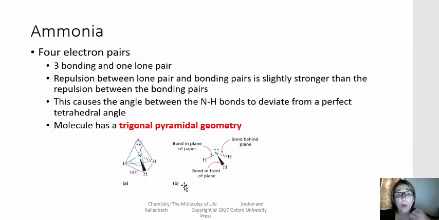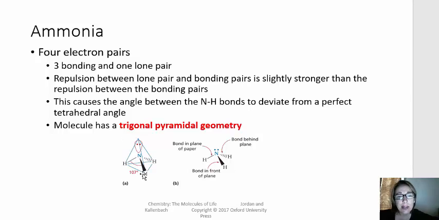then three bonds. So ammonia is the simplest molecule made of nitrogen and hydrogen, so we'll use it to start our discussion. Looking at nitrogen, it has four electron pairs in ammonia. One is a lone pair, and the other three are bonding pairs. These four electron pairs want to be as far apart as possible, so they assume a tetrahedral arrangement.